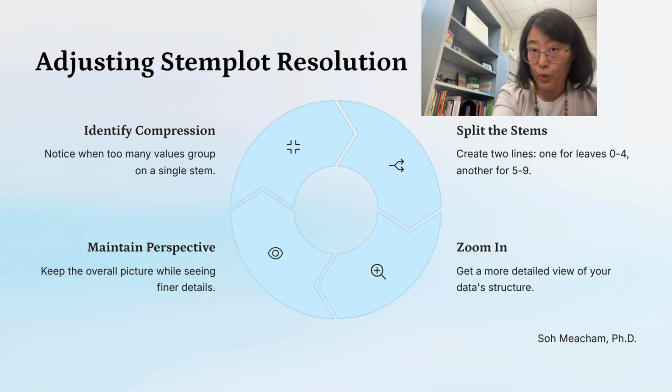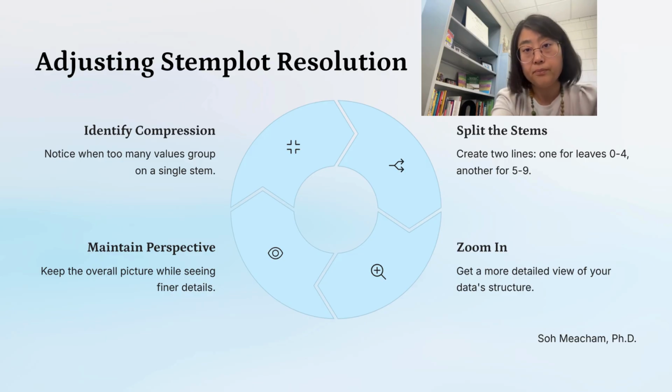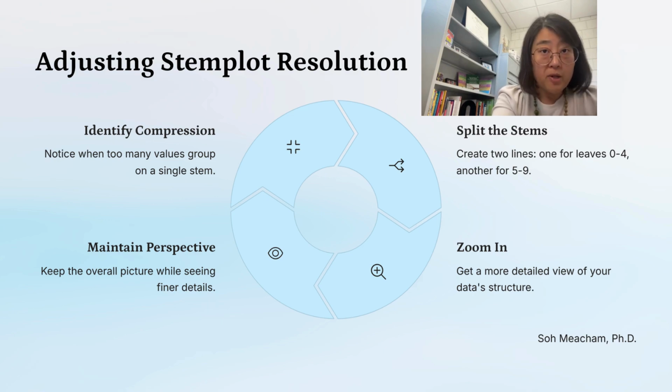Now, a quick note. Stem and leaf plots are not great for very large data sets. Imagine trying to build one for thousands of people. It would become overwhelming and hard to read. In those cases, we shift to tools like histograms or box plots. But for a classroom, a clinic, a school district, a department of a university, or a small business, stem plots are a powerful way to begin understanding what your data is telling you.